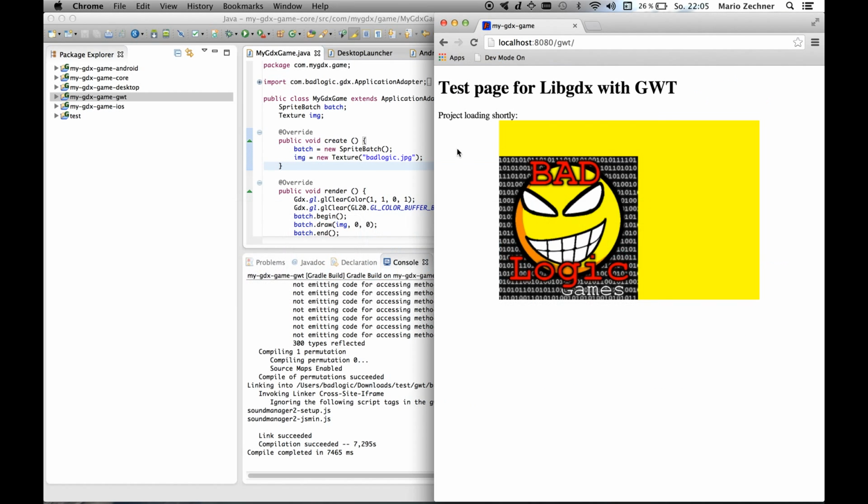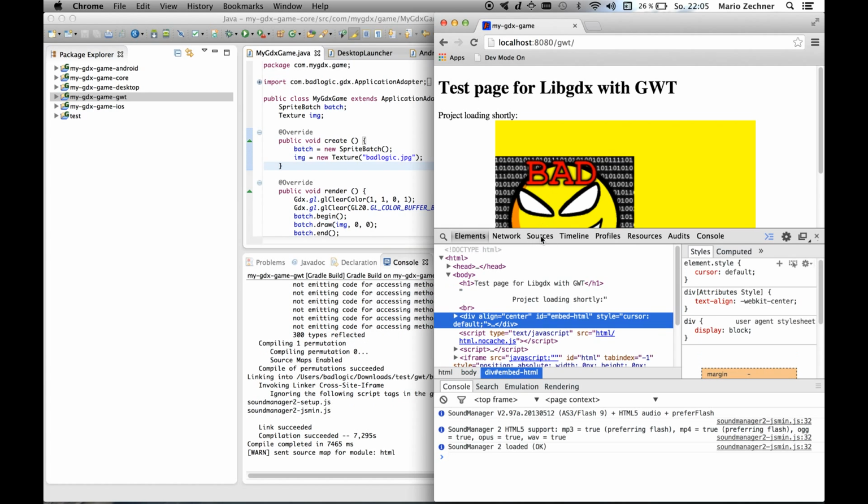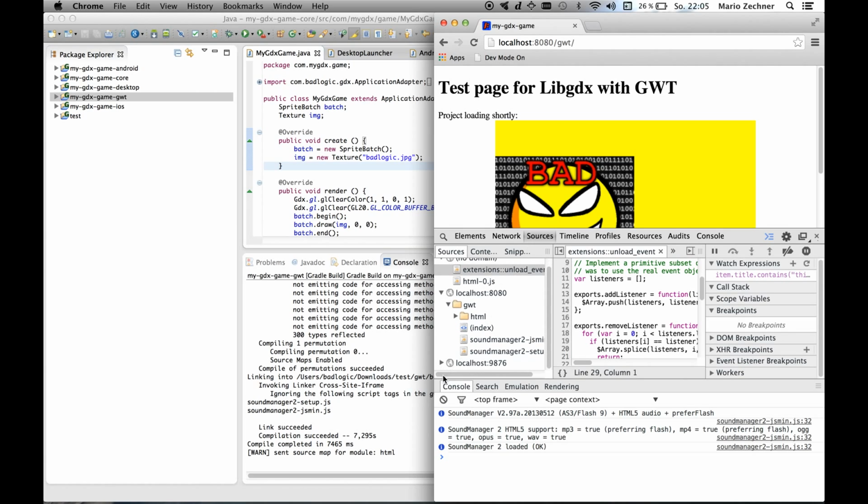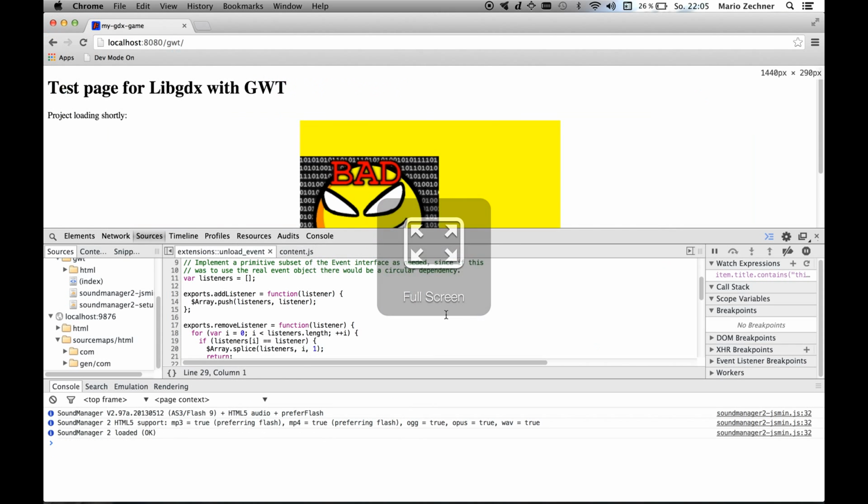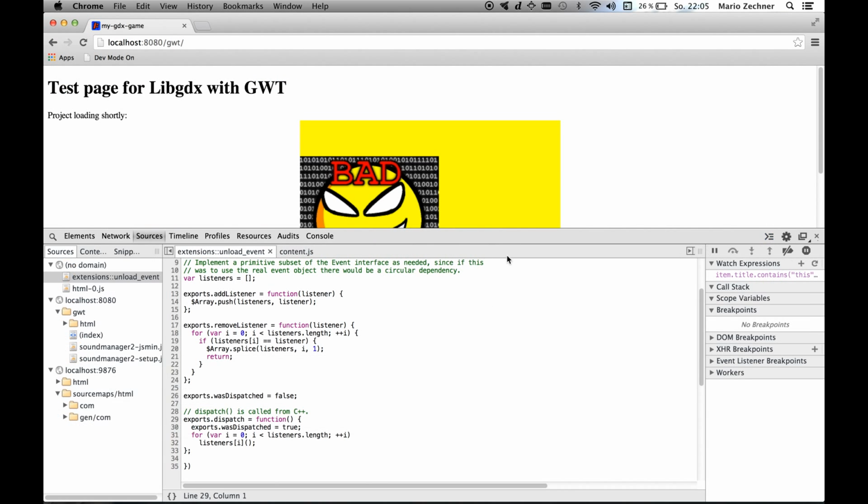Since we are already in the browser version of our project, I can show you how you debug the browser version of your project. This is a nicety of superdev mode: you just right-click in Chrome and say Inspect Element. Then you go to Sources, and then localhost, source maps. Make this bigger. And as you can see, you have packages here, Java packages.